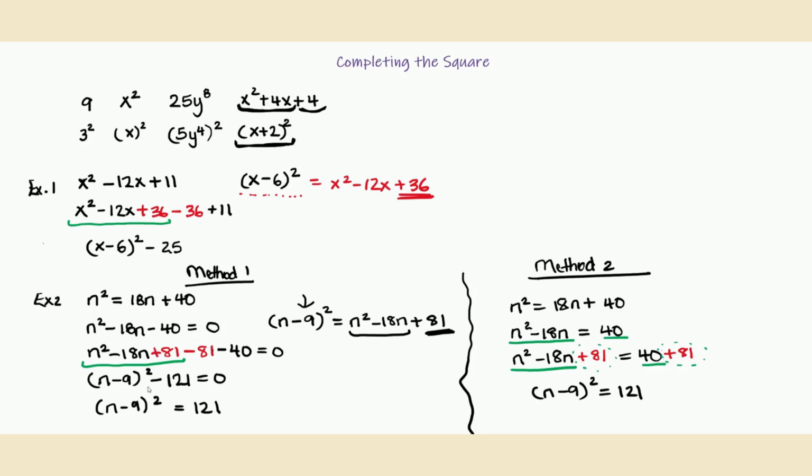So notice that the answers are the same, regardless of what process you choose. And so if working only on one side works best for you, then you can do this method, or if working on both sides is good for you, then you can do that method as well.